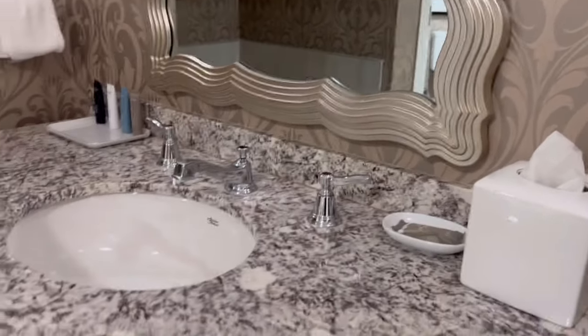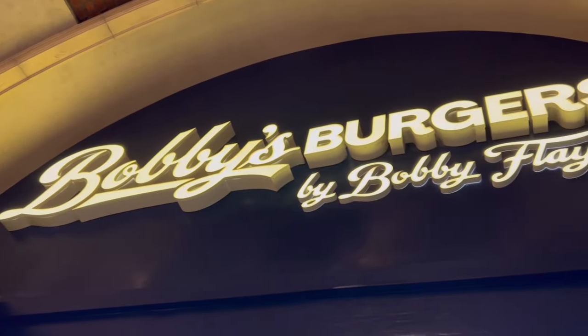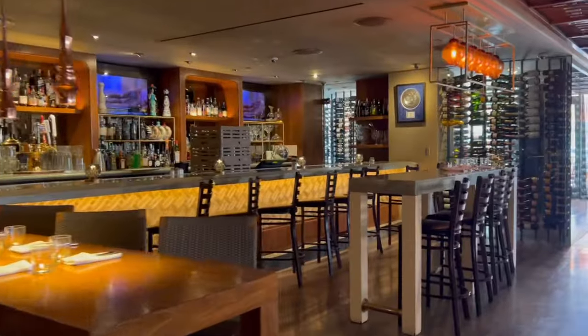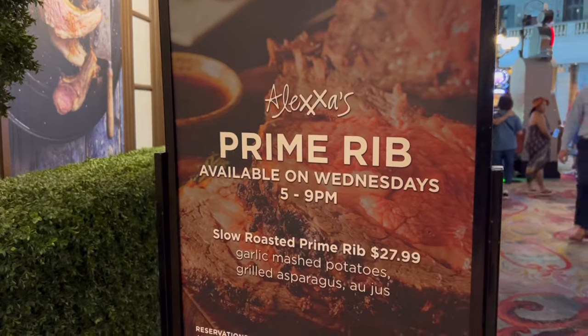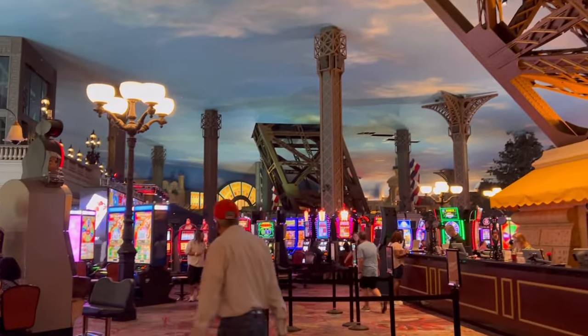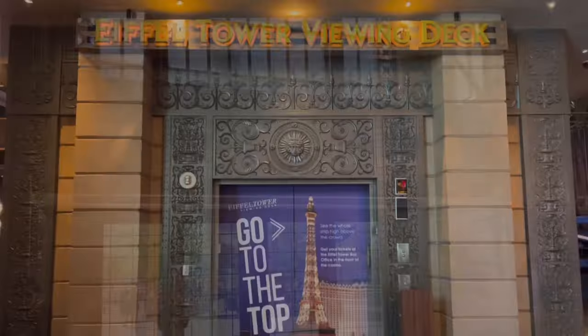Everything is luxurious, with beautiful wallpaper. We'll be seeing and talking more about the suite when we get back, but right now we're going to go find something to eat. I'm starving. One of the many things I love about Paris is there's a ton of places to eat, all different price levels. Another thing I love is the aesthetics. When you're walking around there, you know you're somewhere special. It is not basic. It is not generic.